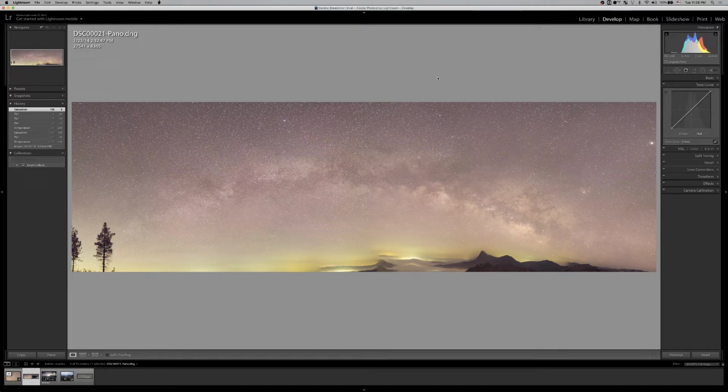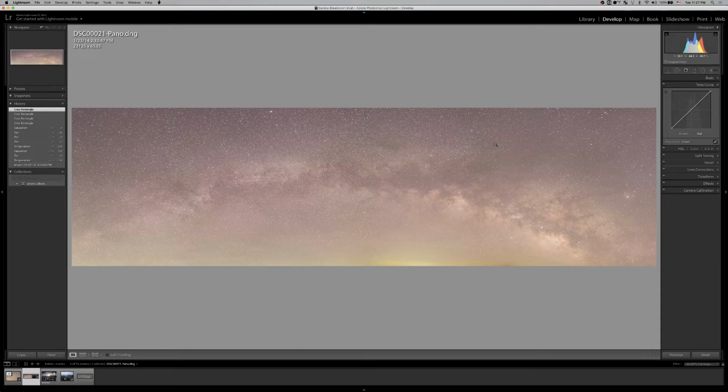We'll use RGB curves in order to even out the histogram here between the 3 color channels, red, green, and blue. First, just to get a better representation of the colors that are in the Milky Way, I'm going to crop the frame down to just the parts of the sky that we care about. Now that I've cropped this shot tighter, this histogram represents the color values that we actually care about and not some of the other stuff like light pollution on the horizon and the foreground. Since the red channel looks to be the worst one in the histogram, we'll start off by applying a curves to the red channel.